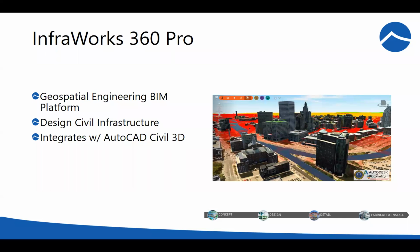InfraWorks, for anybody who does civil, anybody civil in here, okay? InfraWorks is a great tool to do conceptual site analysis, site studies with buildings, all right? We're able to easily take an InfraWorks model and put our buildings on it and see it in the actual site context. We don't have to go out, take a million different photographs and have our visualization artists put it in there just so we can see it in context. We are able to use a lot of the GIS data, a lot of the existing buildings, pull that up very quickly and see it in context, right? As that InfraWorks model is easy to develop, it integrates with Civil 3D as well. So even though it's very easy, conceptual, early, it can integrate to Civil 3D and grow that quickly.